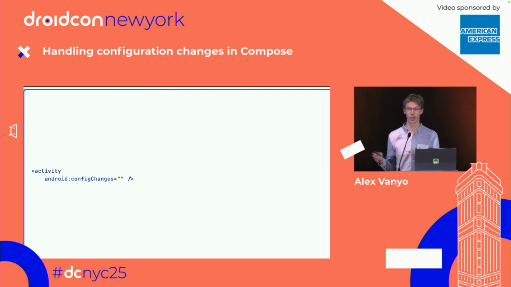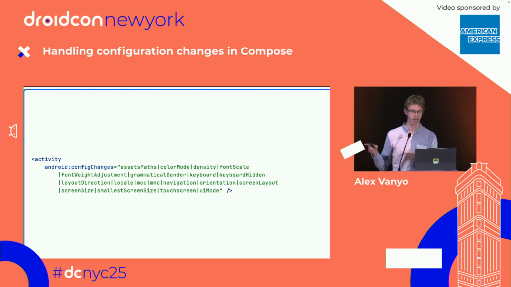So your activity Android config changes, by default, has nothing in here, which means that you'll get the default behavior where configuration changes cause recreation. You can put things in here like locale, you could put in things like density, and there's a whole list of these that you can put in. You can also put in multiple at the same time, and you can specify that with the pipe operator to say that these are the set of configuration changes that I'm opting out of recreation for. And here's the full list. As of Android 16, these are all the different configuration changes that are available that you can opt out of.